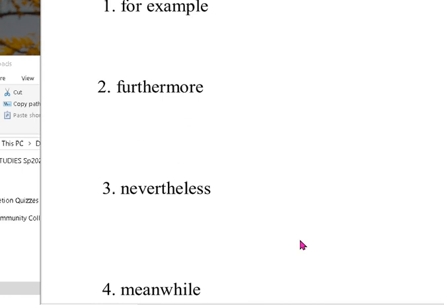Nevertheless is similar to but. Number 3. He went to New York City, period. Nevertheless, comma, now I have to show something that's unusual or different, even though he went to New York City, but there's something strange here, not normal for people that go to New York City.